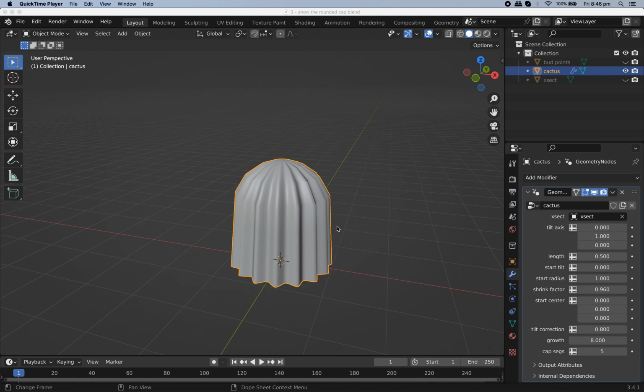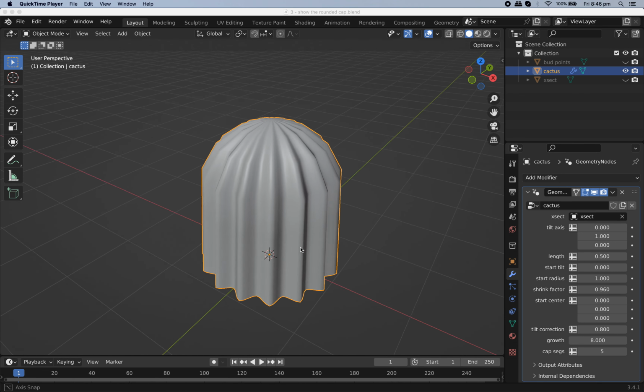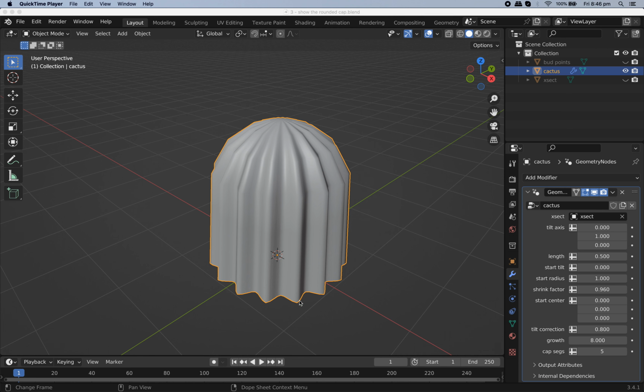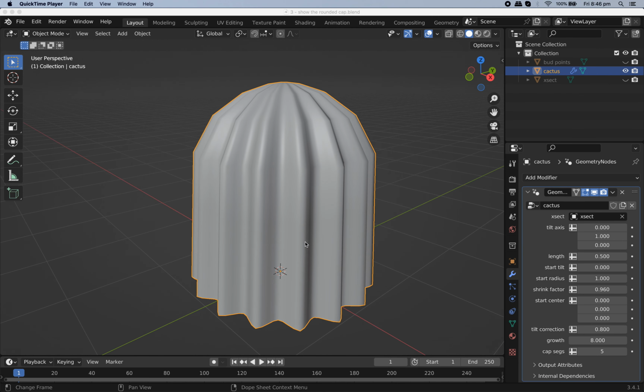So we're going to save the issue of rounding the bottom of the cactus until later on. The next thing we're going to address is those little points where the spines grow out of the cactus. And so for each segment of the cactus, we're going to have, if you recall, those little things that I'm referring to as buds. I know it's not the right word. We're going to have them along the tips of these ridges along the outside.